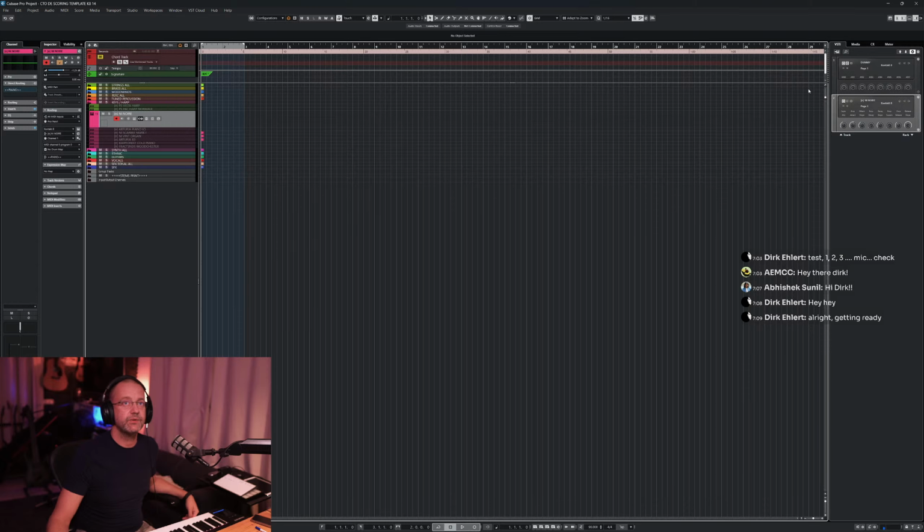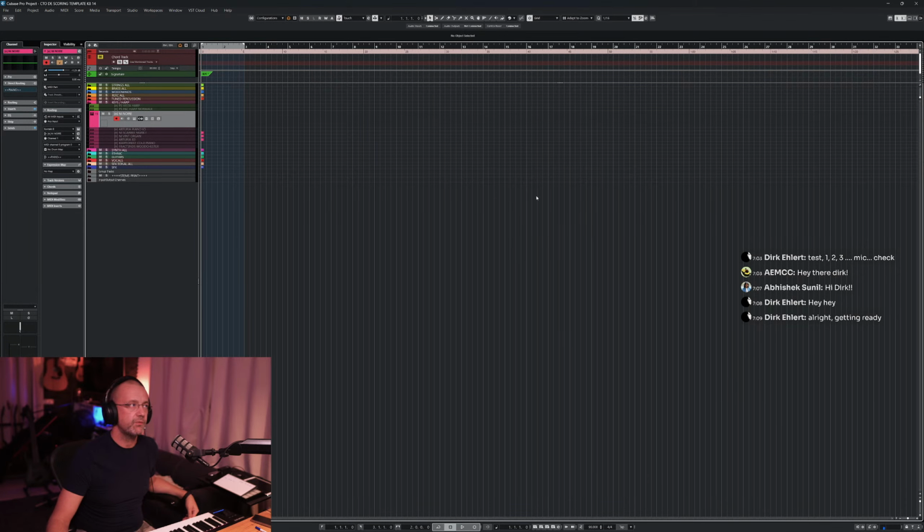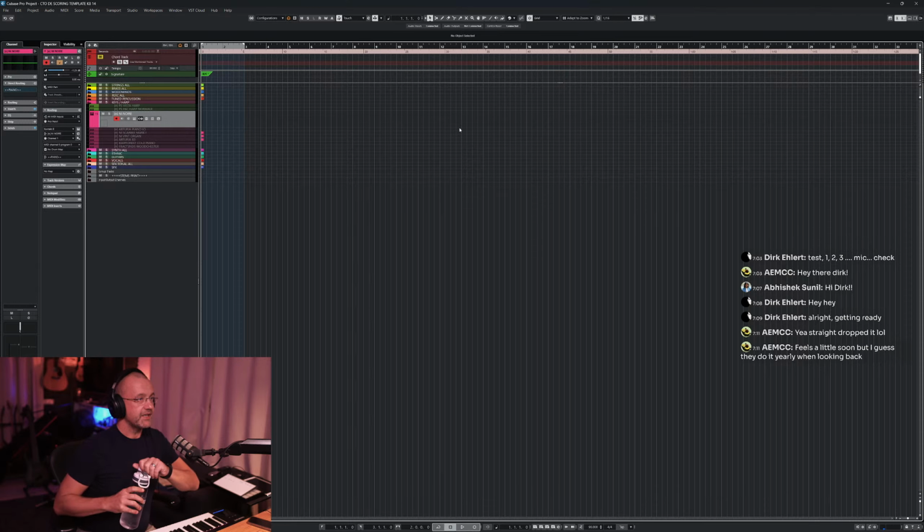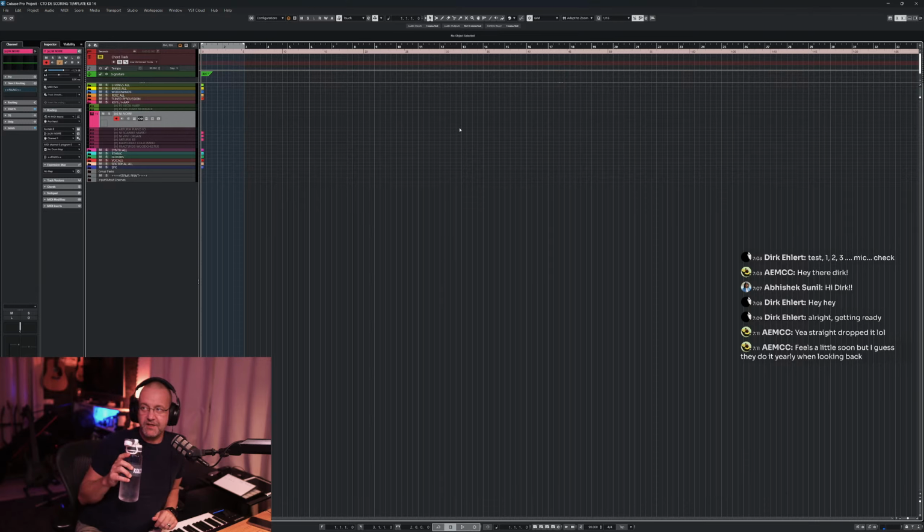And so I actually sat down today because I wanted to do that in a while, and updated my scoring template. So we can take a look at that today, because I wanted to do it in Kontakt 8 version anyway for a while. So it made sense to now jump onto Cubase 14 and build it straight from there. I only have been working a day with Cubase 14 so far, I can say that I'm really, really happy with this update. They did a lot of things right, in my opinion. Still not perfect, so there's still things missing, etc.